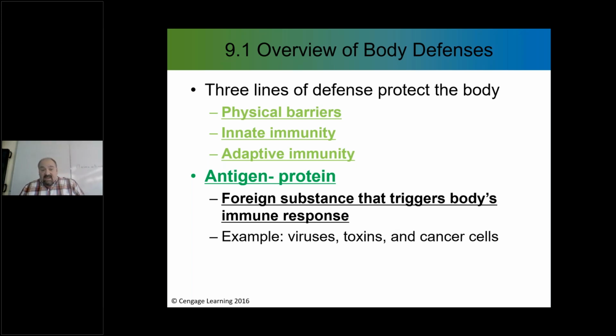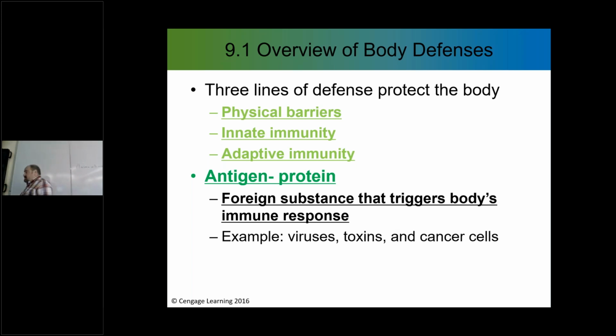So physical barriers we understand, and the skin is a big part of that, the integumentary system. You'll see here as far as innate and adaptive, these are more of a non-specific and specific. So write that down, please, in class. Innate, we would think of more of a non-specific, and the adaptive, we would think of a specific immune response. As a result of being exposed to certain things that could make you sick, we can adapt and we can create a more specific immune response. So that's important.